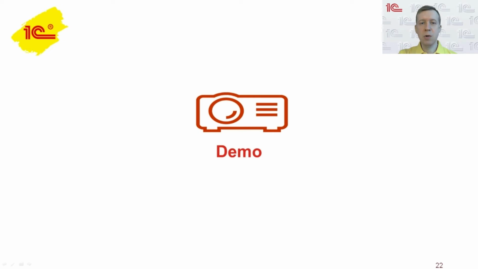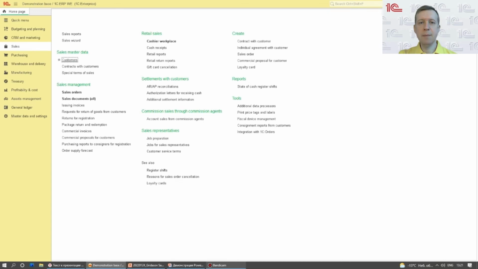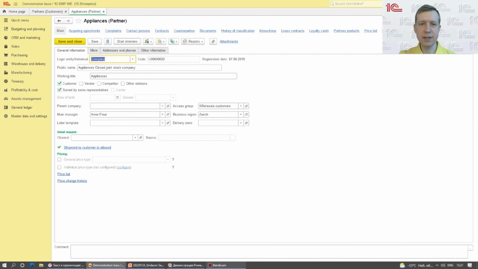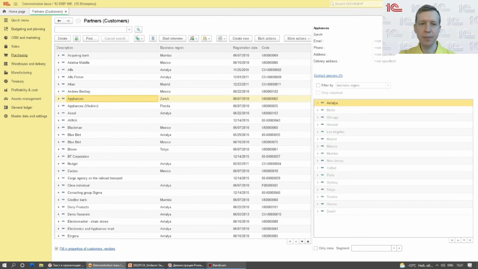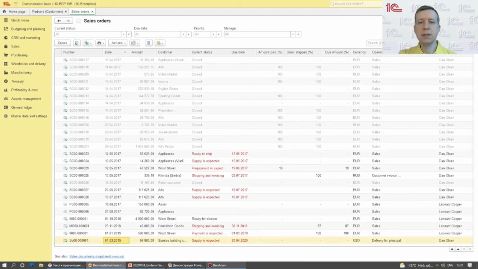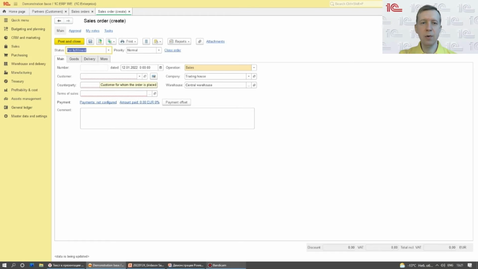And now I'd like to show how to manage the sales in the application. We need to set the master data, register customers and terms of sales, but let me not talk about this in detail since it's similar to vendor registration and terms of purchase, which we recently did. Now let's place the sales order in menu sales orders. Create a new one.